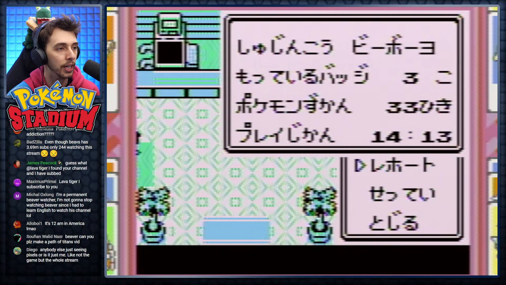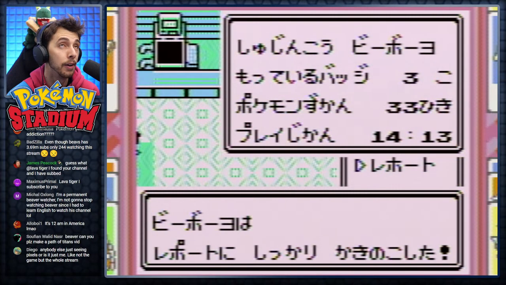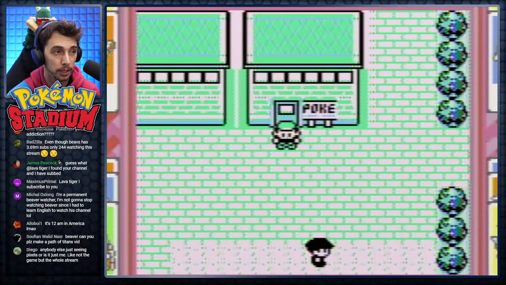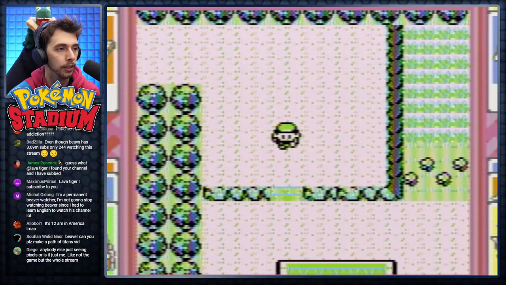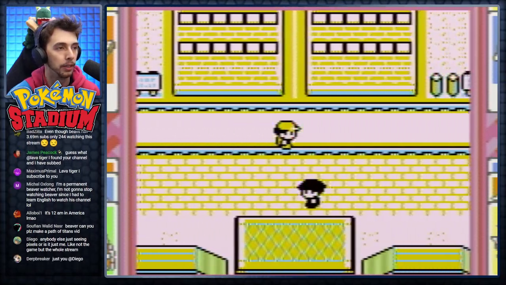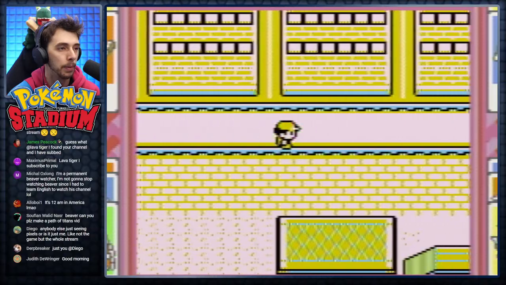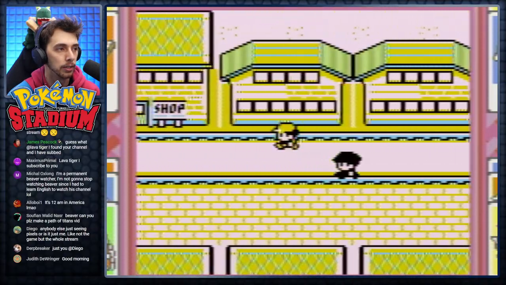Right, okay, let's save. I'm trying to think what I need. I need a Fly. I need a bike. I need a Poke Flute. Where is Mr. Fuji? They tell you where he is, don't they? I'm pretty sure they do. He's probably at the top of this place, right? Like, he's going to be in here. How do I get in here, though? I can't remember. I guess I have to take on Erika next.